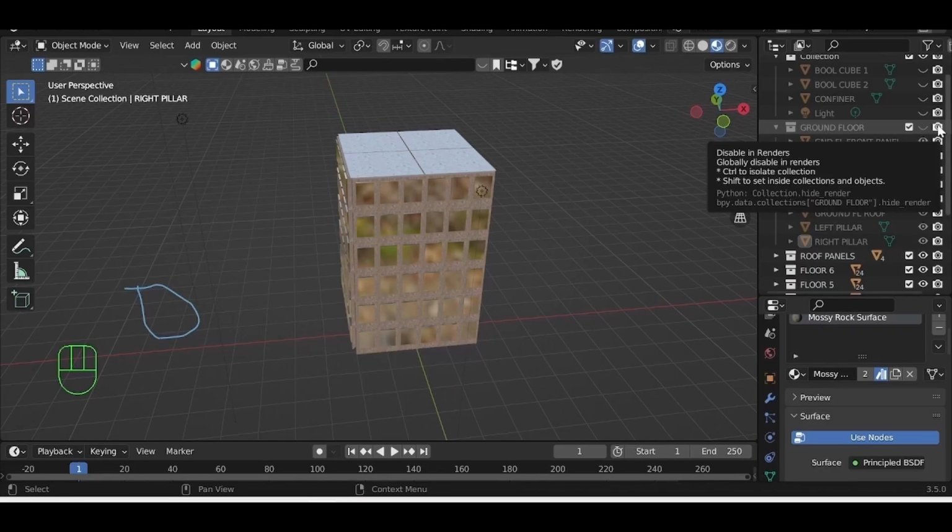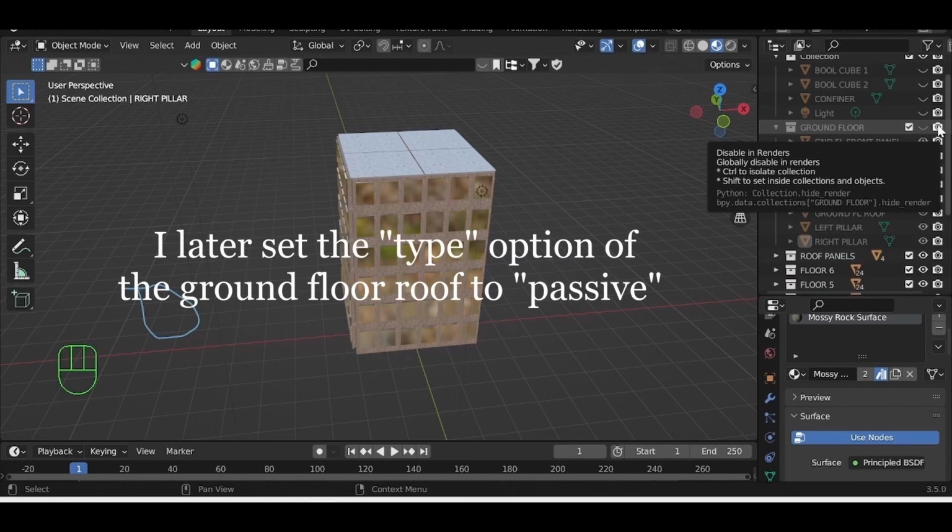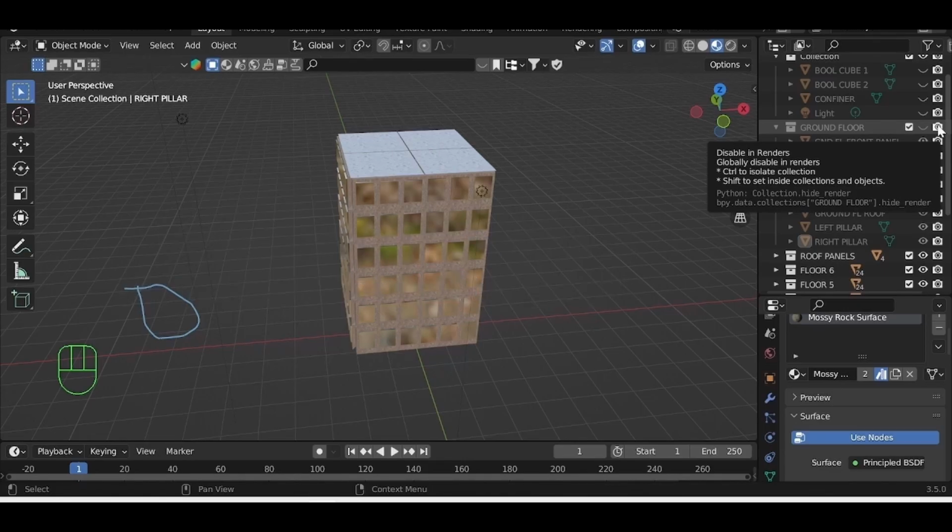So except for that part right there, all other parts of the building are given physics properties. I didn't give the ground floor any physics properties because I figured there was no need. Only the upper part of the building would collapse, and that would make for a greater spectacle anyway. There was no need to really bother with the ground floor of the building. So let me make it visible again.